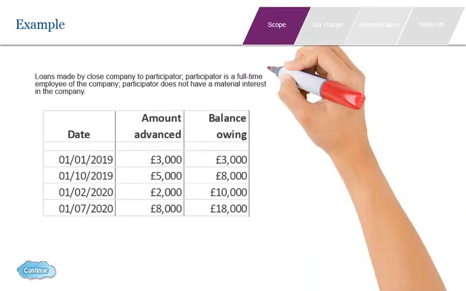In this example, a close company has made a number of loans to a participator. The first 3 conditions set out on the previous slide are satisfied, leaving us to consider the final test. Does the total amount borrowed exceed £15,000? The first 3 loans are not within the charge to tax, as on each occasion the aggregate amount owing does not exceed £15,000. At the time the loan of £8,000 is made, the total amount due does exceed £15,000, and so the charge to tax applies with regard to the full £8,000.